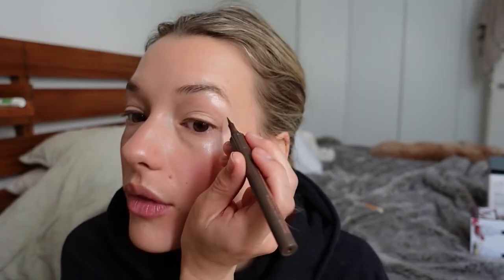I don't even know why I'm doing this makeup. Very excited for my bread. Usually this runs out. This primer is something that I needed a long time ago. Usually it runs out as I'm doing it and I have to shake it and draw with it so that the liquid comes to the top. But I think that's because I always had an oily eyelid. And now that I've got a primer, it's a good base. Wow.